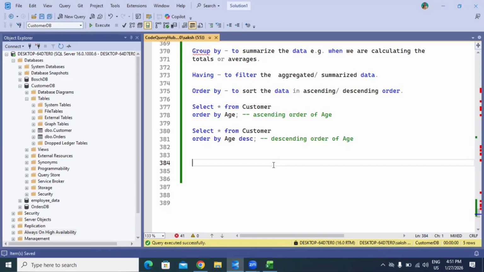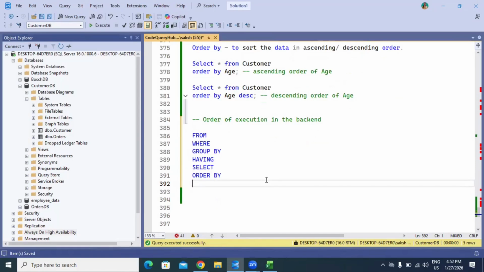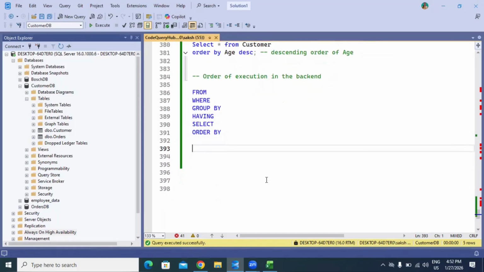So, order of execution in the backend: first it will execute the FROM clause, then WHERE, then GROUP BY, then HAVING, then SELECT, and then ORDER BY. In this manner, it will execute SQL queries in the backend.